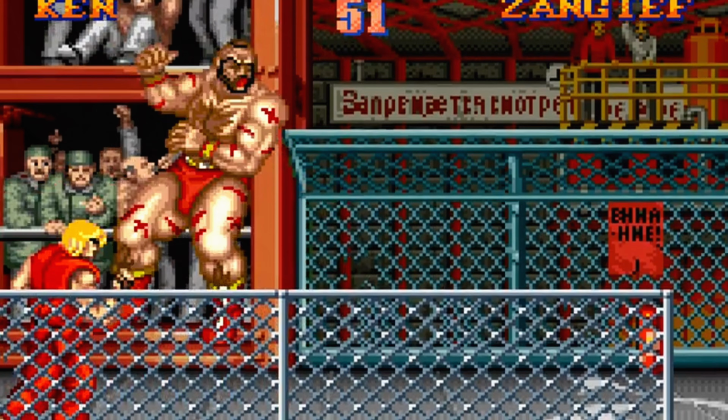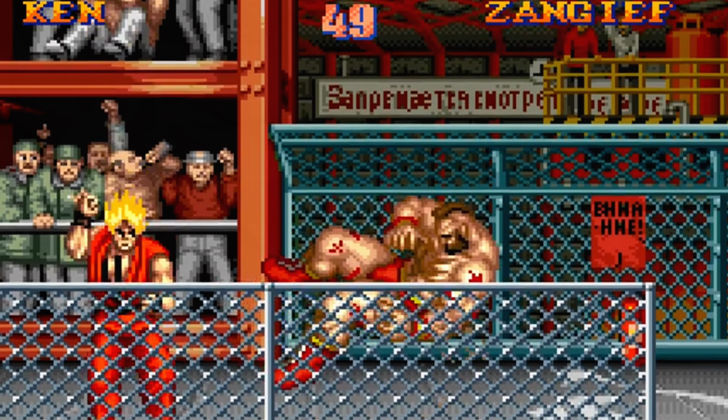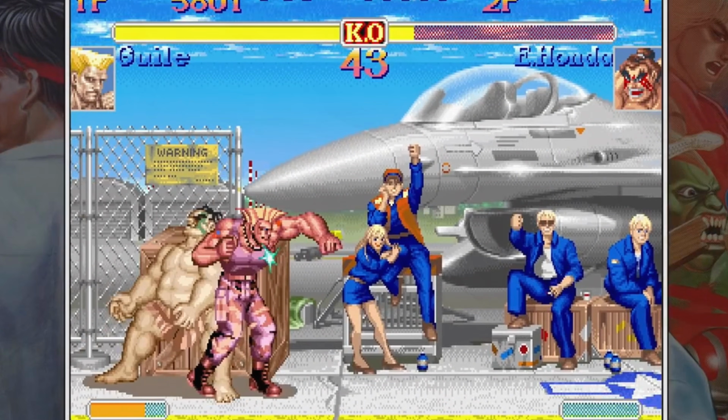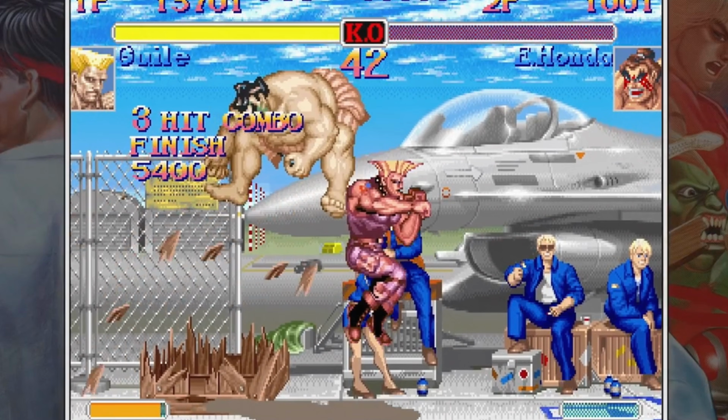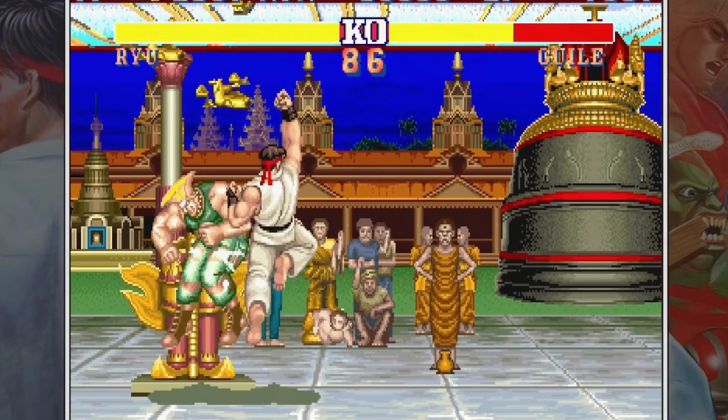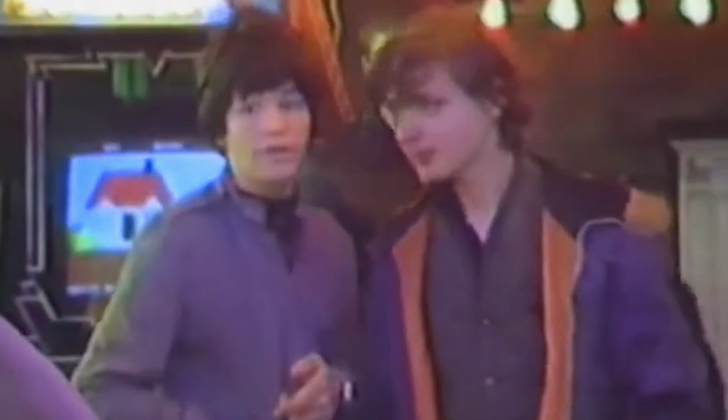The game's balance between offensive and defensive strategies was another hallmark. Players could block, throw, and perform combo attacks, sequences of moves that were difficult for opponents to counter. The combo system, a happy accident discovered by players and embraced by the developers, became a game changer.